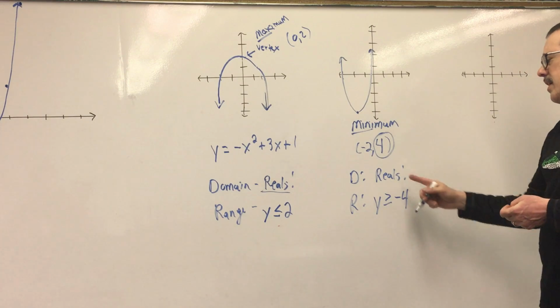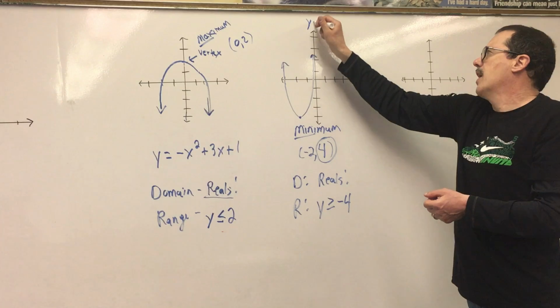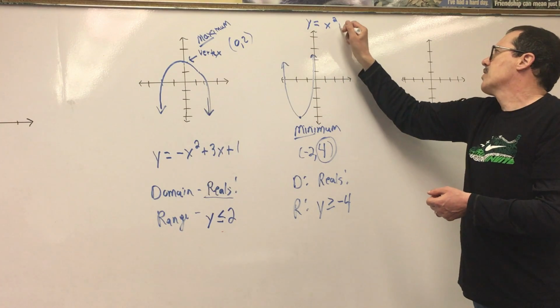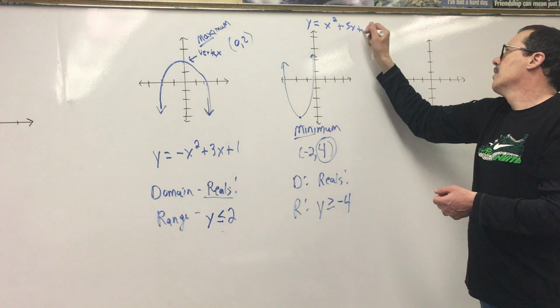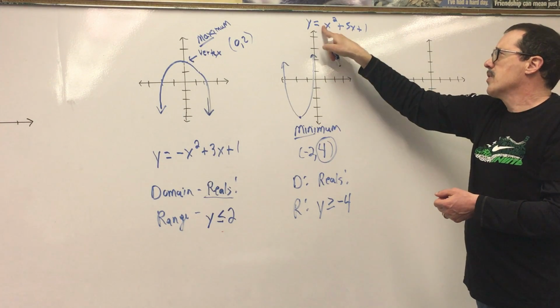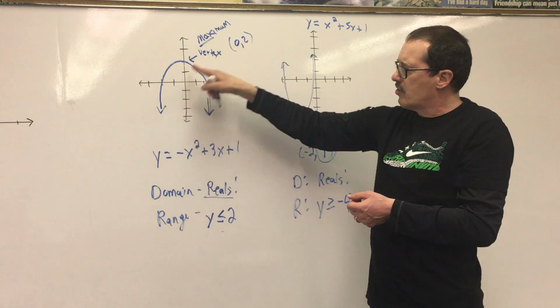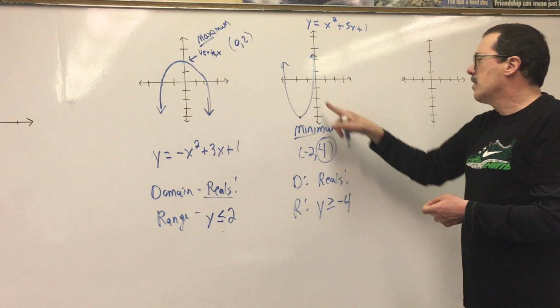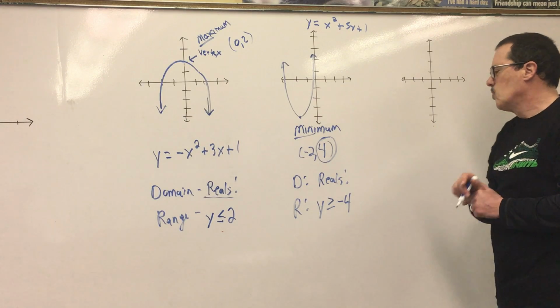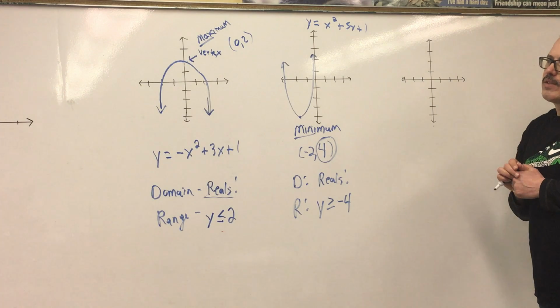The last thing I want to say is because this one's a smiley face and it goes up, it's going to have something like y equals x squared plus 5x plus 1, and that's because this is positive. So if this is positive, it's a smiley face. If it's negative, it's a frown face. This is a Peppa on a good day. And I think I shall leave this one blank because I've covered what I want to cover.